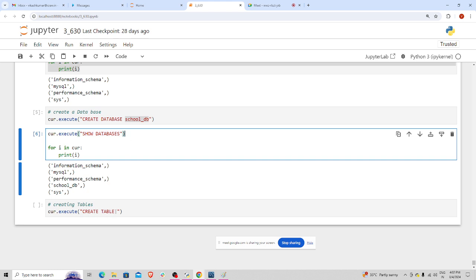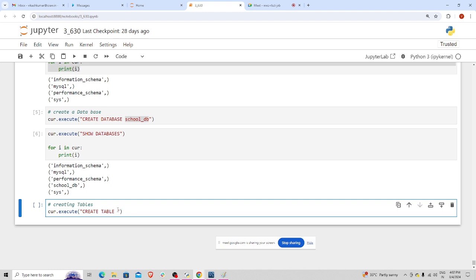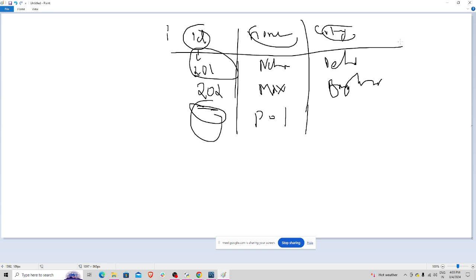And now let's create a table, and in a table obviously we need to give a table name. I'm just going to say this as students, nothing but that. Okay, and now we have to create the columns here. For creating columns I'm just separating and combining in a square bracket here. So for the ID, as I showed you, this is the ID, name, and the city here.